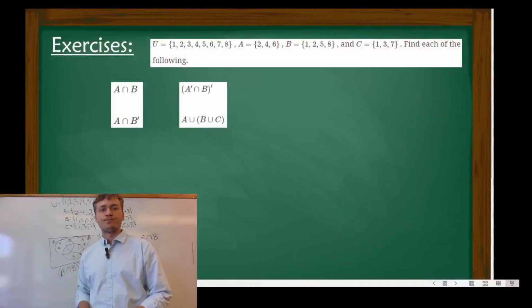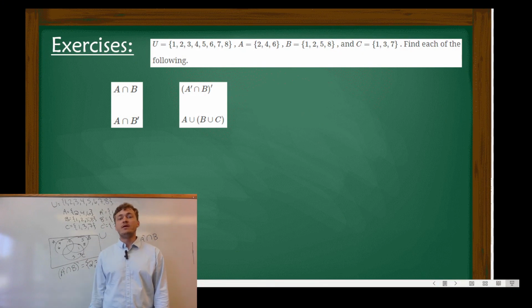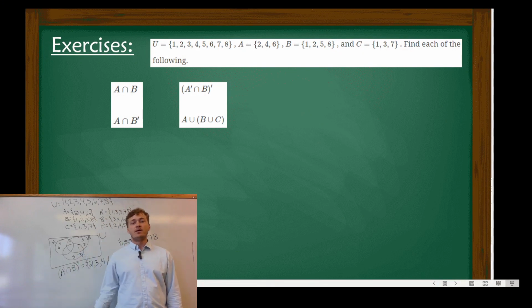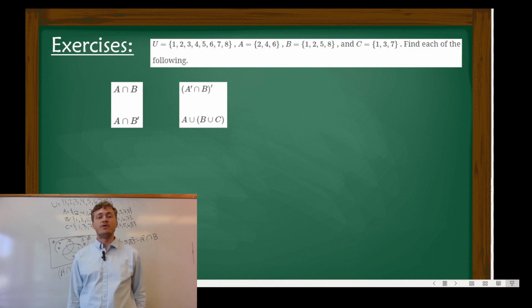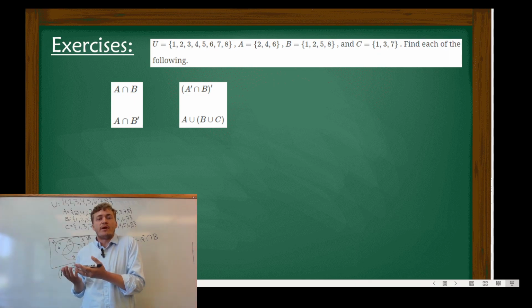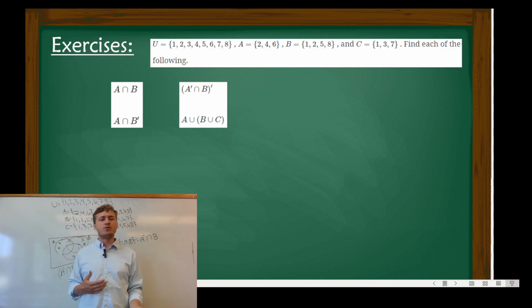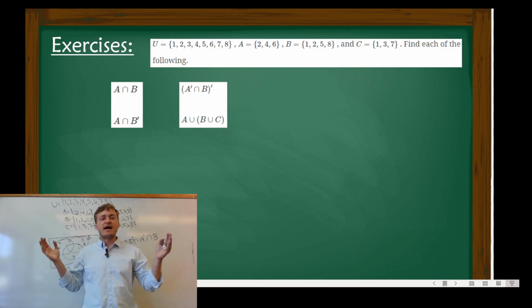Let's take a look at our next example. We're going to find the union of B and C, and then find the union of A union B or C. So we have a bunch of unions here, a bunch of bringing together. If I bring together B and C, everything that's in B, everything that's in C gets brought together. That's the union. But then what do I do with that? I then unionize that with A. Therefore, I'm collecting everything that's in A, B, and C, so I'm covering everything that's within our 3 circles. The only thing that I'm not covering, because no complements were discussed, is everything that's outside of our Venn diagram.